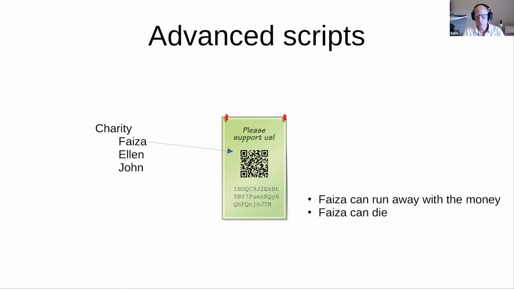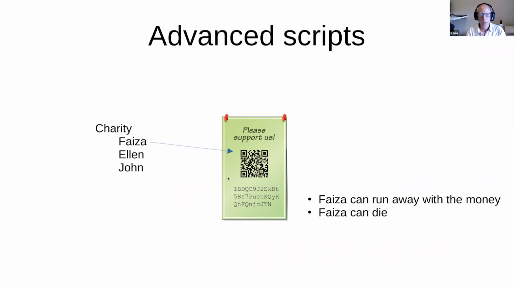So we're going to talk a little bit more about more advanced scripts and a new address type that was introduced in, I think it was 2012 or 2013, called pay to script hash instead of pay to public key hash. We'll come back to the address format itself later and talk about advanced scripts in general right now.